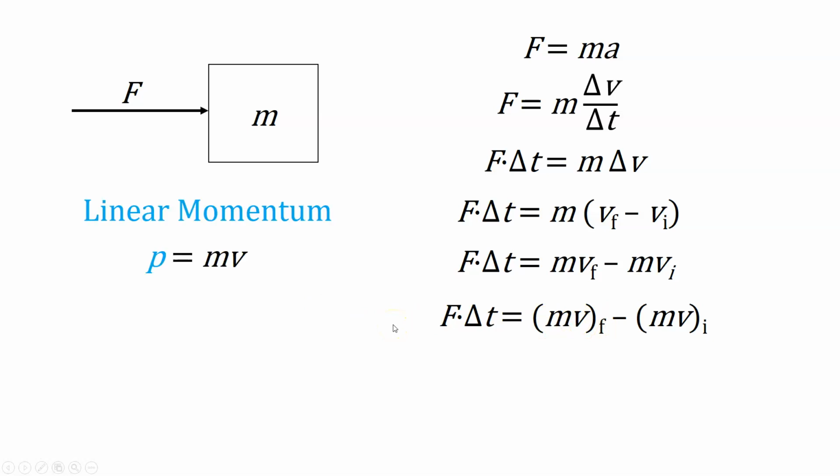And that's a really good time for us to introduce this thing mv as the linear momentum. Now, we call it the linear momentum. It is also very frequently just called the momentum. The distinguishing linear term would be to differentiate it from rotational or, as we call it, angular momentum, which we'll see later on in this course. But this thing, mv, the product of m and v, is a new idea for us called linear momentum.